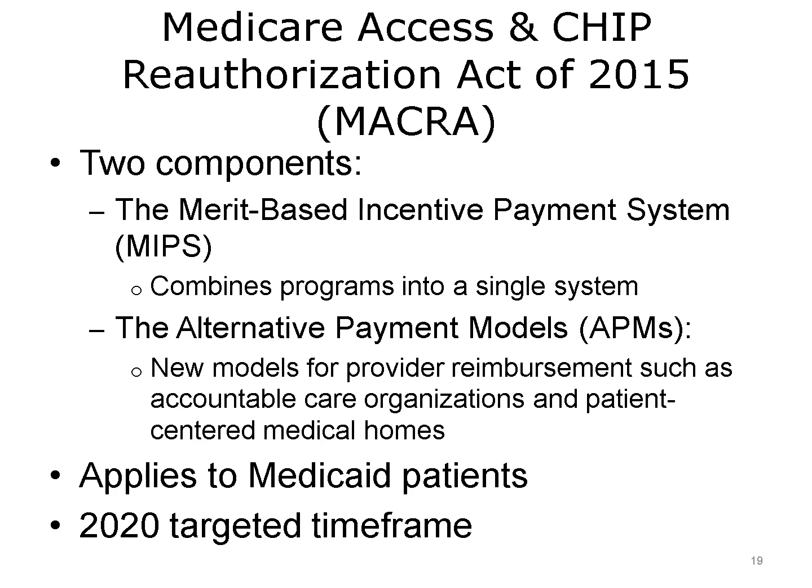The goal of MACRA is to make it easier for providers to participate in federal quality programs through participation in either the Merit-Based Incentive Payment System, MIPS, or the Alternative Payment Models, APMs. The MIPS program combines part of the PQRS, the Value Modifier, or Value-Based Payment Modifier, and the Medicare EHR Incentive Program, or Meaningful Use, into a single program based on quality, resource use, clinical practice improvement, and meaningful use of certified EHR technology. The APM program provides new ways to reimburse providers for the care provided to Medicare patients.